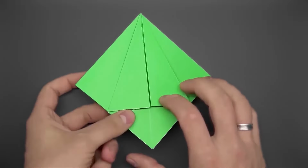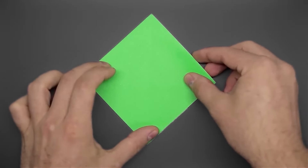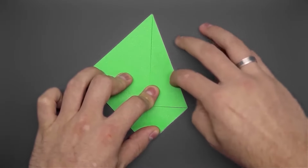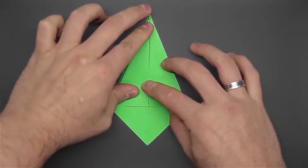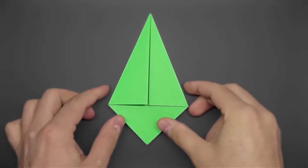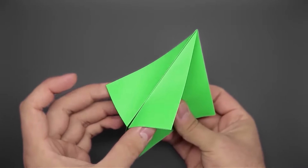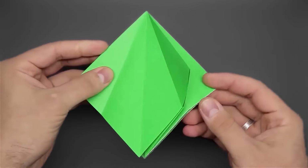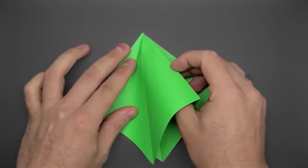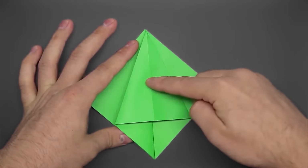Flip the paper over and do the same with the other two flaps. After folding, unfold all the flaps. Take the first flap on the right, open it up, and using the existing creases, flatten the paper into a triangle.